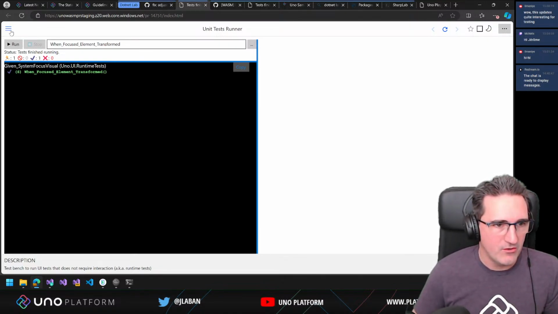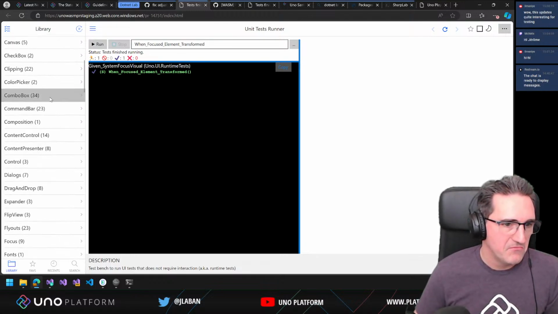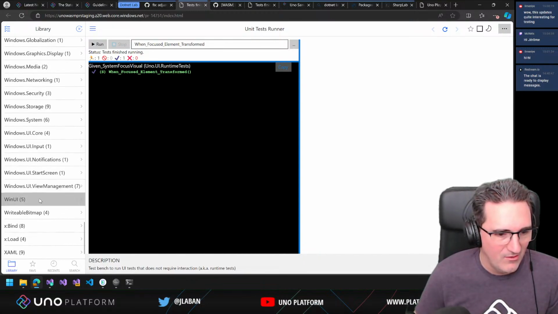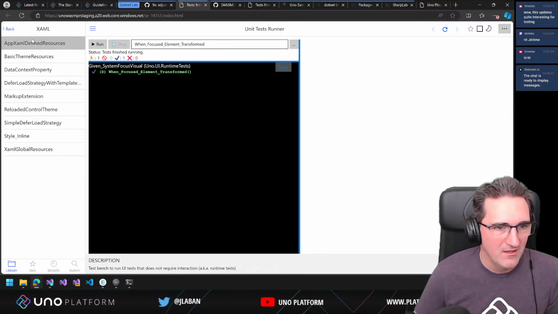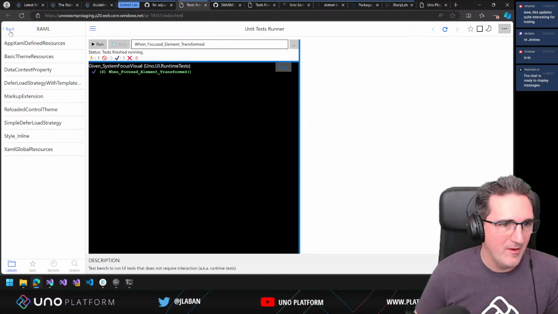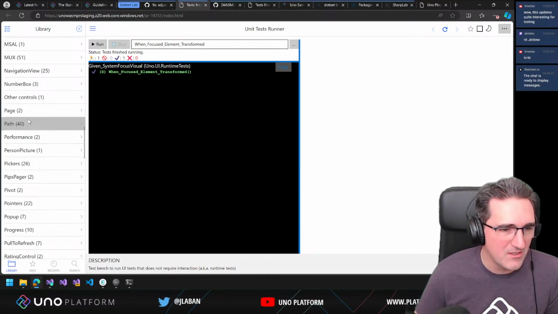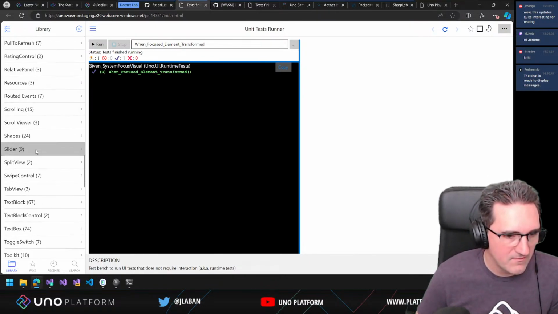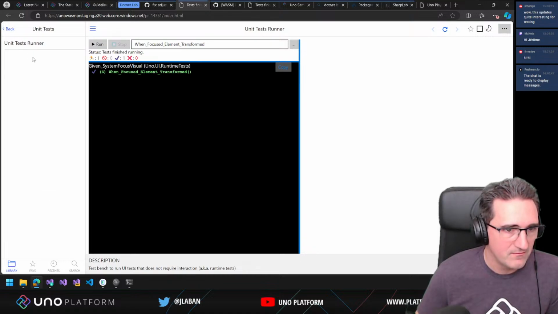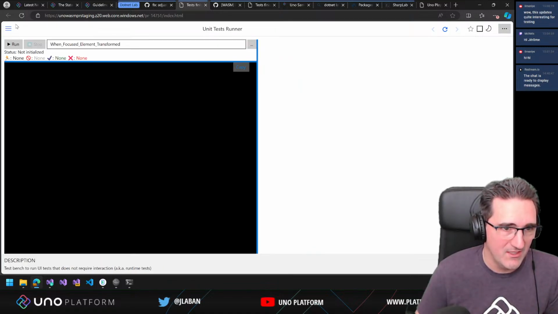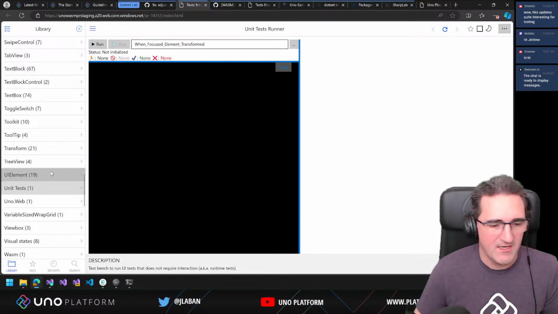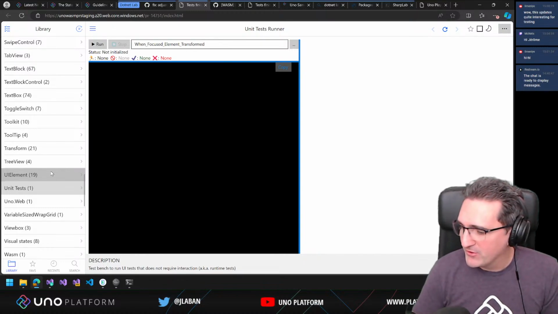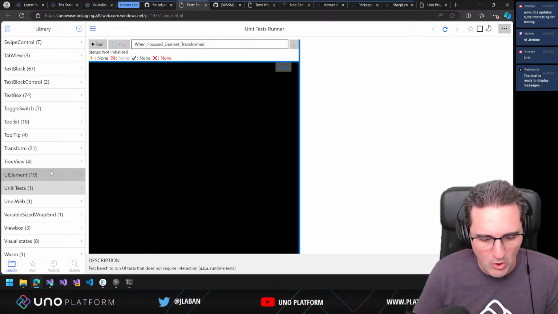So what we want to do basically is create a new section here. We could be putting it here in XAML making, or maybe create a playground entry, and that would behave like the unit test runner. For instance, when we look at unit tests, the unit test runner is an actual entry that you can get to when you navigate on the side. So we can create a new one that's going to be called the playground, and in that playground, we probably could bring the whole thing down.